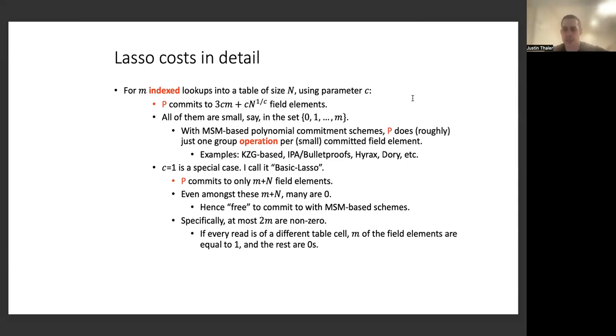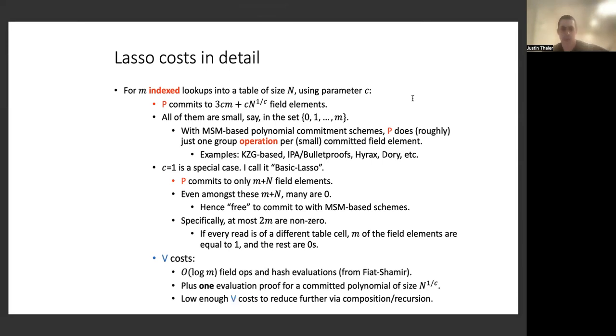Okay. Any questions? Cool. Okay. And then in terms of verifier costs, you wind up with logarithmically many, and actually it turns out just to be log in the number of lookups n, even for these big tables that have huge size n, logarithmically many field operations, and if you're applying Fiat-Shamir, hash evaluations coming from the sum-check protocol, plus 1 evaluation of the committed polynomials.